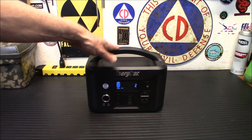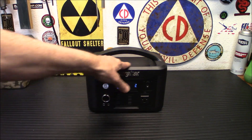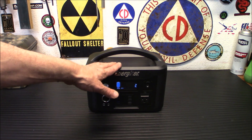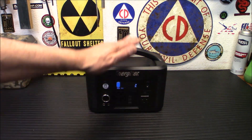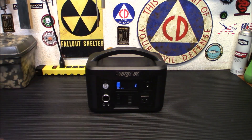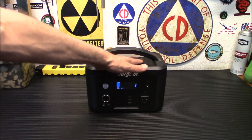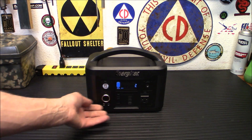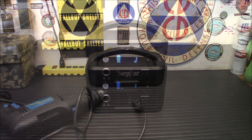We're going to use the 100-watt panel they sent me from the previous video to charge this up today after we test it. One thing I did mention is it has a very short cable, but it stays very cool behind your panels. If you put your panels out at a slant, this will stay cool right behind it. Let's try it out with some devices — I'm going to try my hammer drill and some other stuff. I want to see how well it does work.